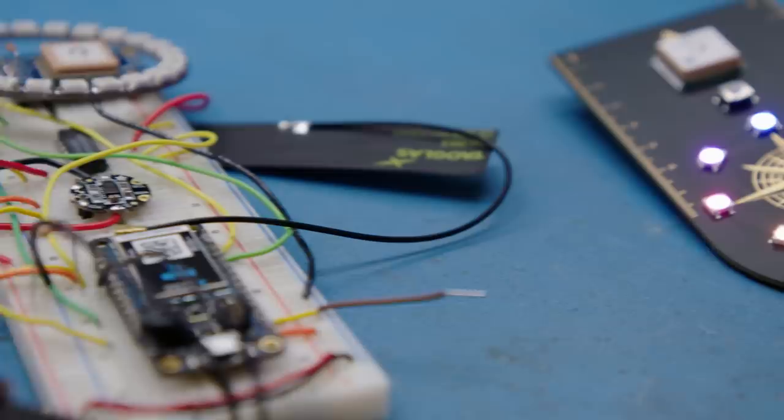The project is fully open source, so you can look at the hardware design and modify the code to do whatever you want. This is just my interpretation of what a pizza compass can do — you can refine it to do whatever you want. Maybe change the LEDs for different animations, change the battery consumption to make it last longer, or even have it point somewhere different. This project wouldn't have been possible so quickly without the contributions of the open source community — people who designed the software libraries, people who worked on the hardware modules. If I had to do all of that from scratch, it would have taken me a few months of effort, if not more. Let me know what you think about the project in the comments below. What would you point it to?